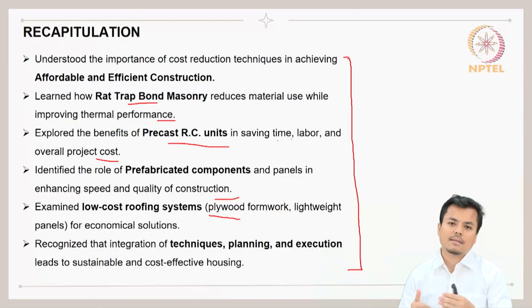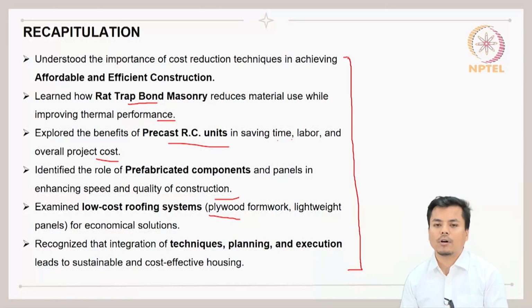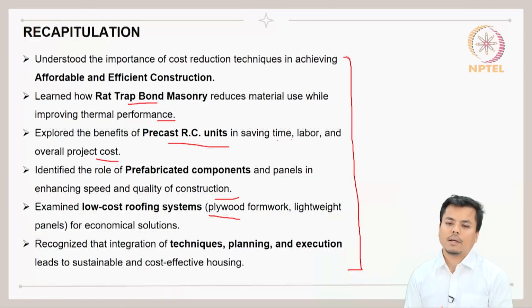So, now with this particular context, it is time for you to understand how vernacular architecture can be helpful in designing a low cost building. Is there any connection between vernacular architecture and low cost building design, or with the different passive techniques which may be for heating or for cooling of a space that can minimize the usage of active energy, and thereby reduce the cost of construction? All this will be covered in this and the next presentation in detail.